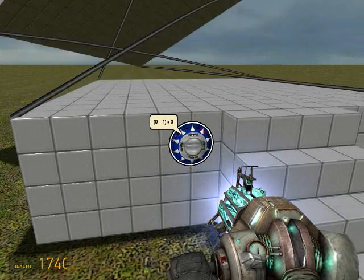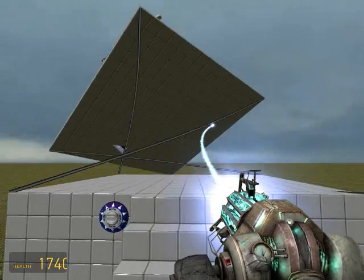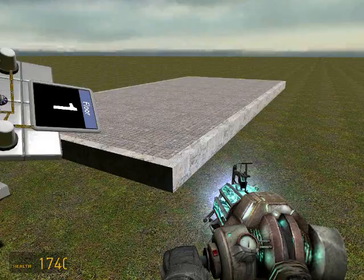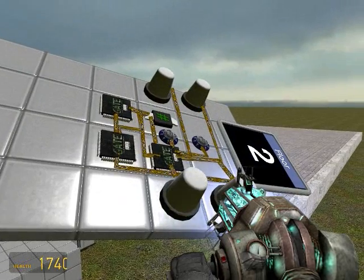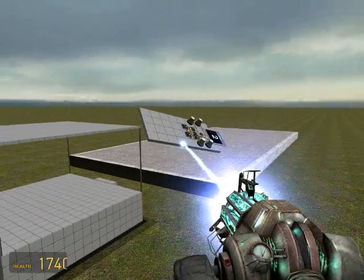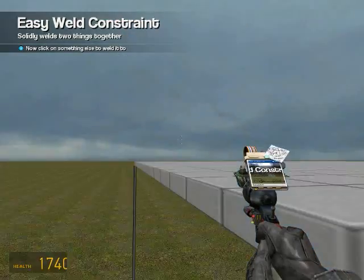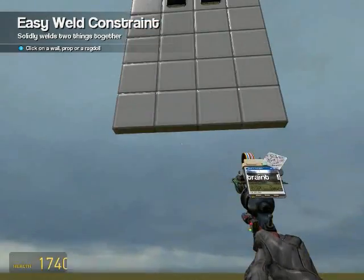All the wire things are right - just do what I said and yours should come out fine. If it comes out like this, you can just unweld the controller there and it should still work the same way. You might have to rebuild the whole platform though. One thing you can maybe do is make a prop that's not actually attached to it but just holding above it and weld it to that - maybe because it's hitting it and it's welded to it at the same time, it's not really friendly.